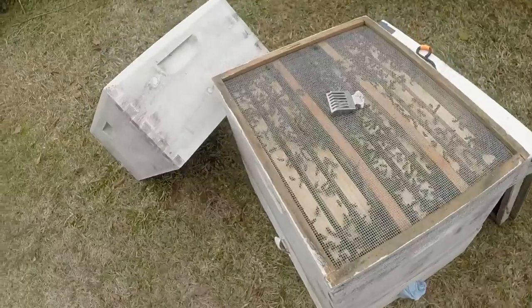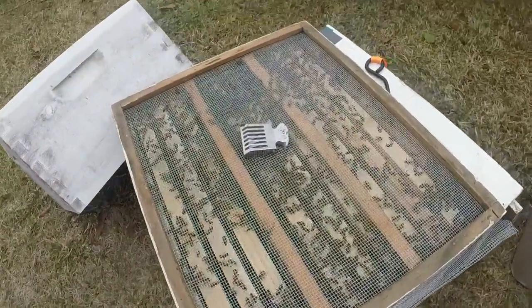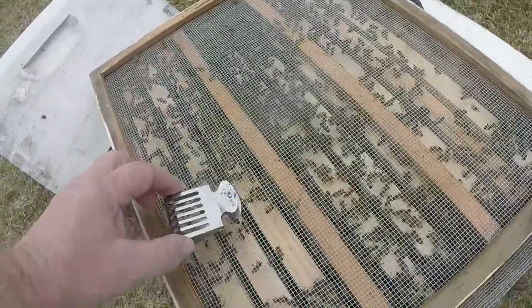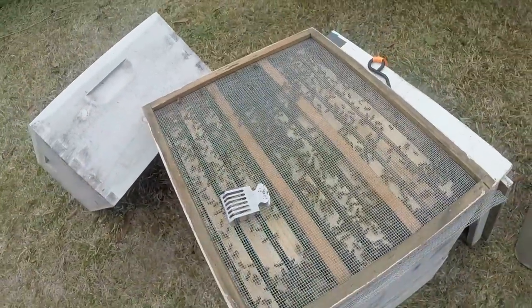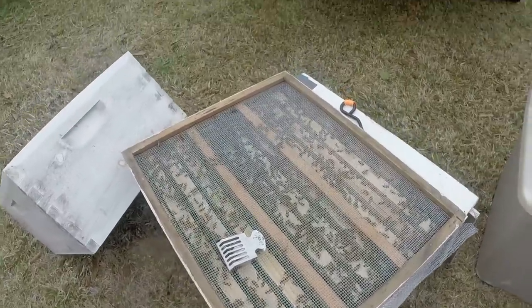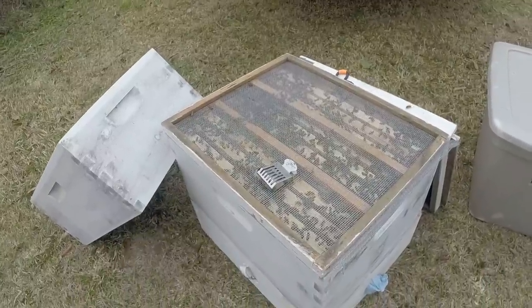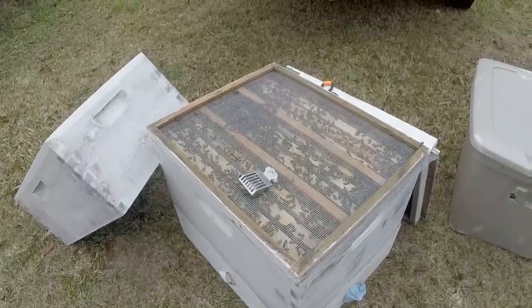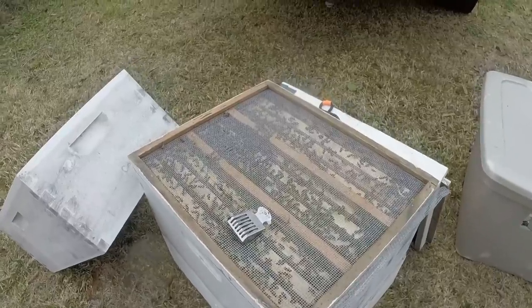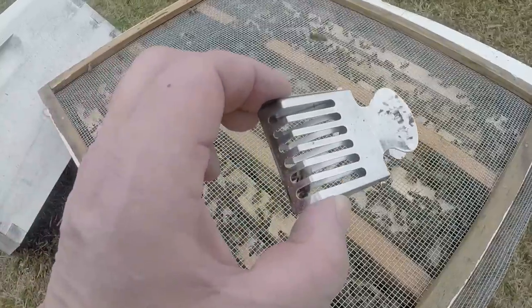All right, guys, so here's what we got. Here's our bees. They're kind of all spread out, jumbled around, but there was a good amount of bees in there. Maybe 7 combs is what I counted, so I figured by the time we vacuum them, maybe 5 frames of bees. There weren't a lot left flying around. I think we got a lot of robber bees showing up now, but we had gotten it to the point where there were hardly any bees flying around. We got them early enough, so I think we got them. Of course, we got our queen here, and we're pretty excited about that.